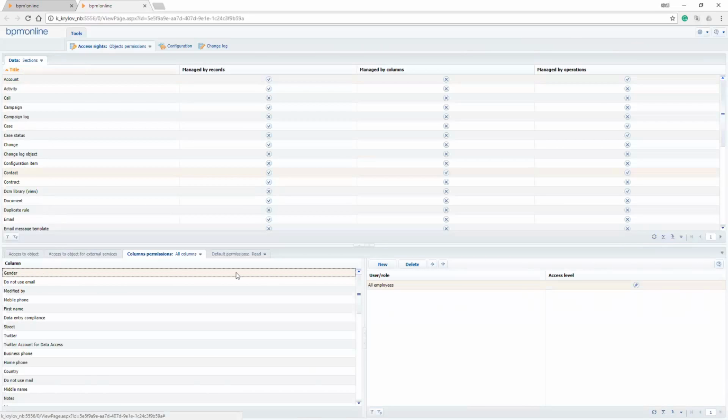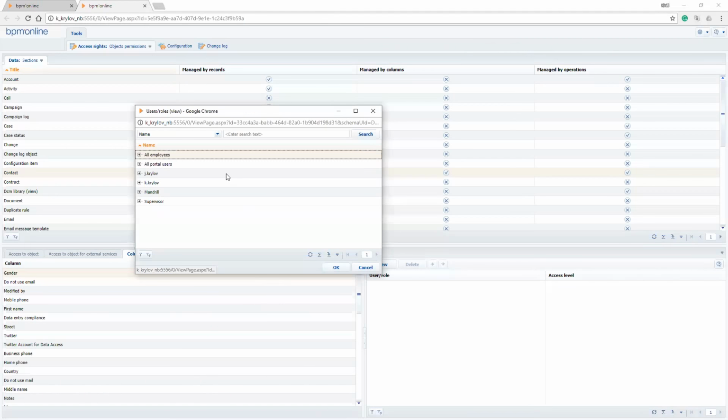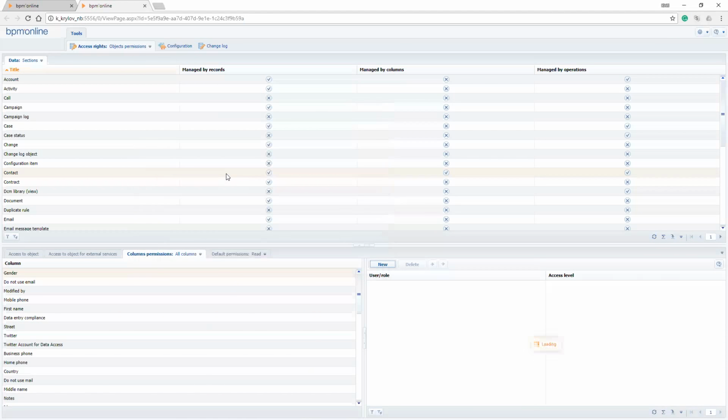Okay, and what you can see is that gender, as we have this little pencil, is available to all employees. Let's delete this rule, and let's say that the new rule is that all employees, instead of using this, nobody will see it.